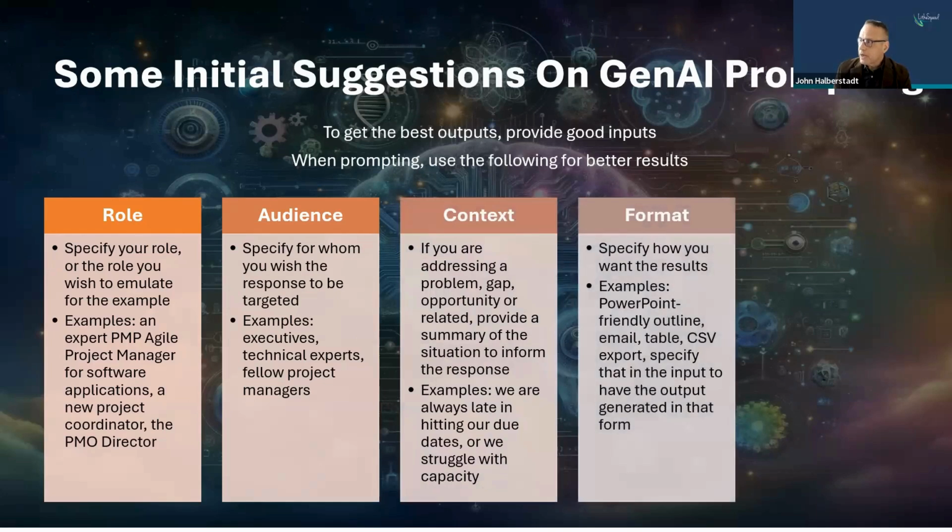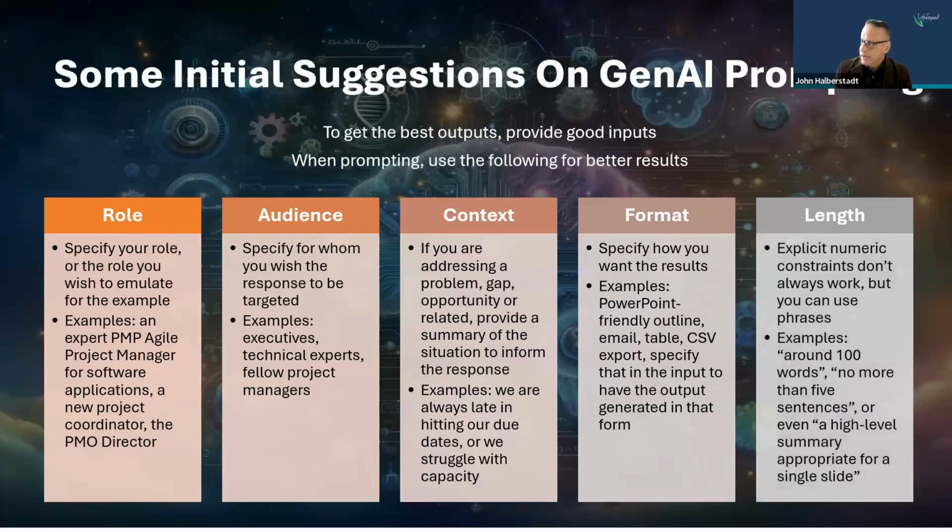Format. So in the early days of using some of these tools, I would get responses, and then I would put them into Excel and parse them, and realize, sort of embarrassingly, that I could just tell it the format I wanted and get a CSV and then put it into Excel. It's a lot easier than copying and pasting. So if you have expectations or needs, if you're feeding a mailing list because you're going to send out a communication, or whatever the case might be, specify the proper results. It'll save you a lot of time.